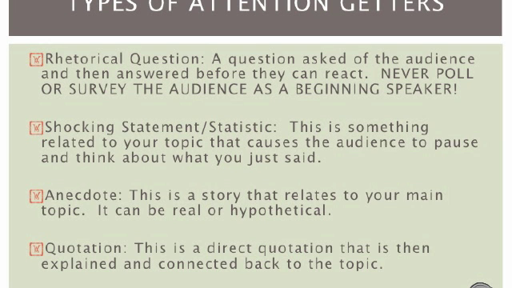The third one is called an anecdote. An anecdote is simply a short story. The story can be real or fake, hypothetical. When we talk about an anecdote, these are very effective, but one, if it's going to be a fake story, make sure the audience knows it. And two, it has to connect back to your purpose or your thesis. That's a key idea that goes all the way throughout.